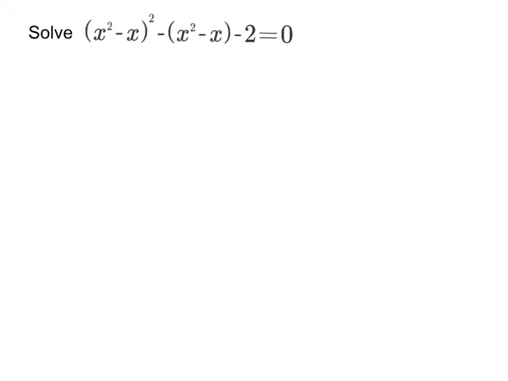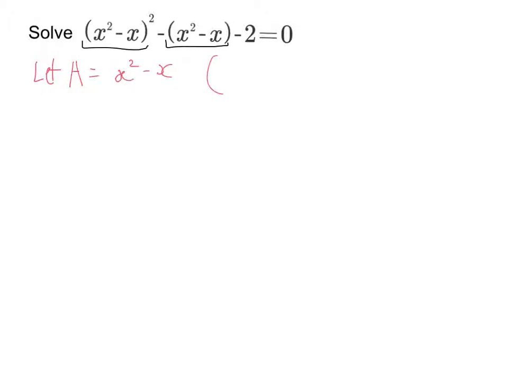Next one. Okay, so this time I could go and expand the left-hand side. But what's going to happen is I'll straight away end up with x to the 4th, x cubed, x squared, and a constant. We don't want to deal with that. So straight away we've got, again, a square, a standard term, and then minus 2. Alright, so let's do another substitution. This time I'm going to say a. So let a equals x squared minus x.